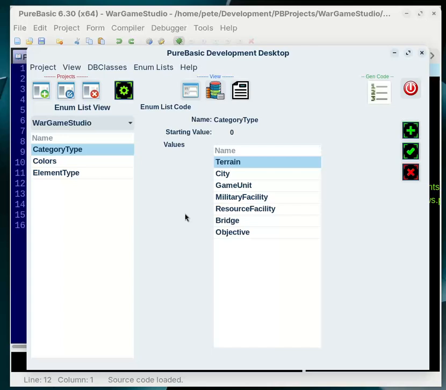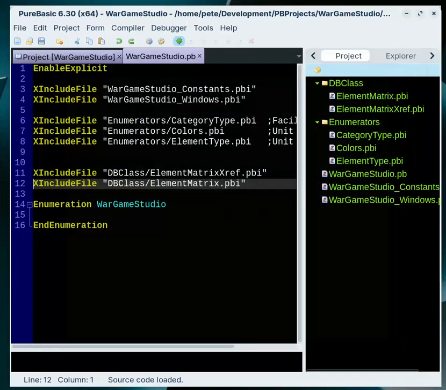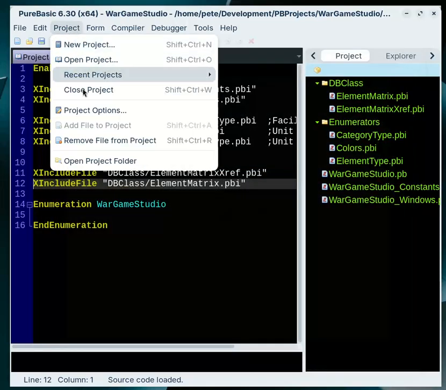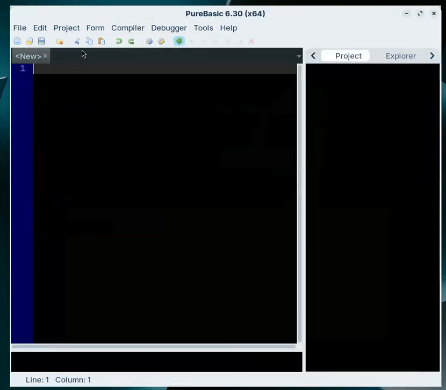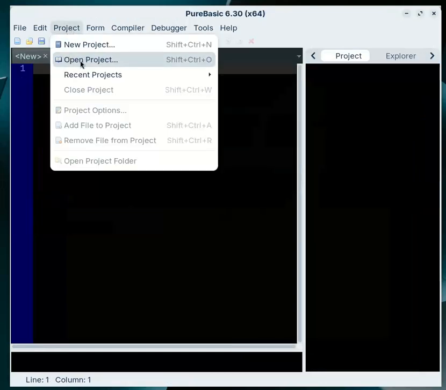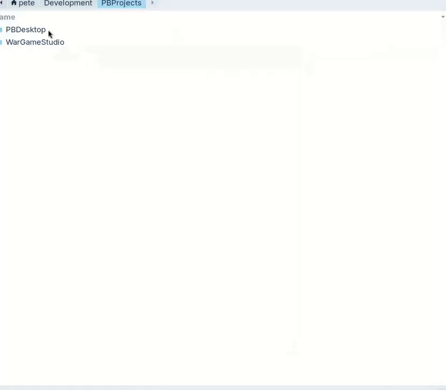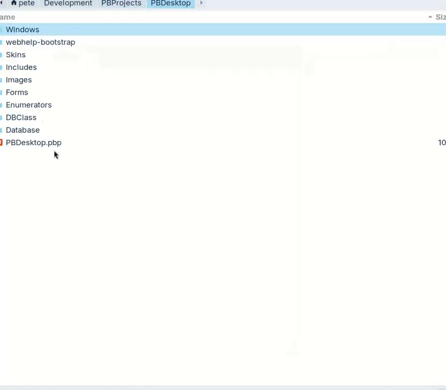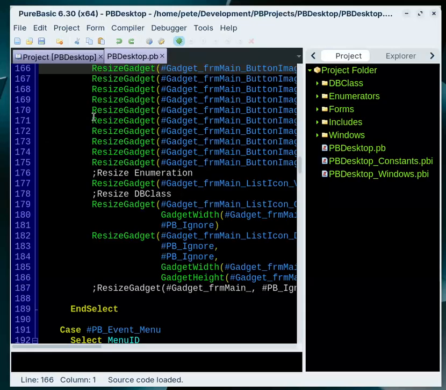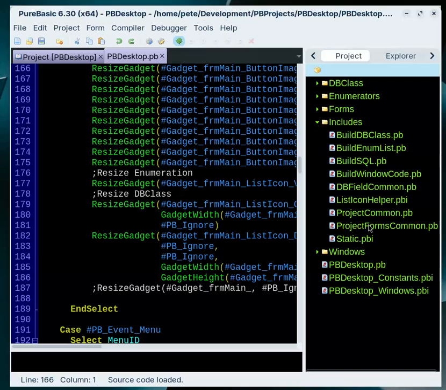One of the things I did want to show you, we have code injection, right? So let's close this, jump back here. I think this is pretty slick code. Let me drill in this way, and let's go over here to my project common.